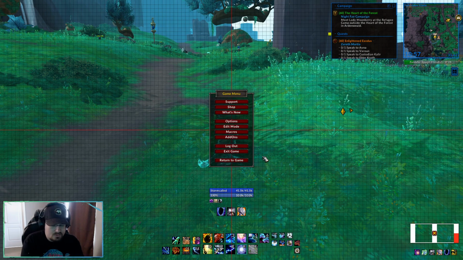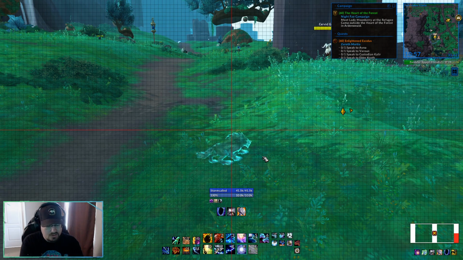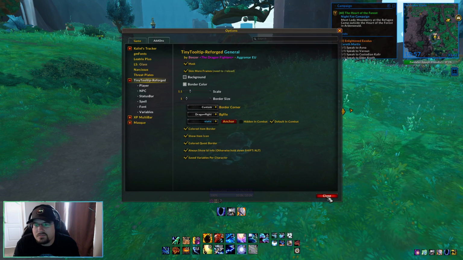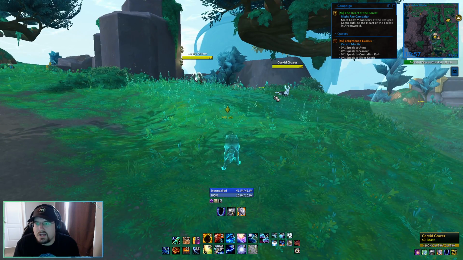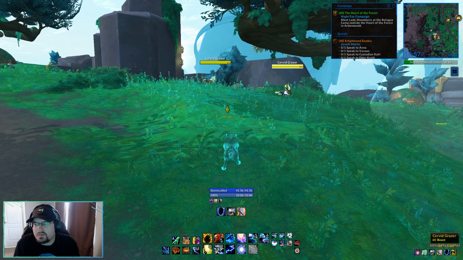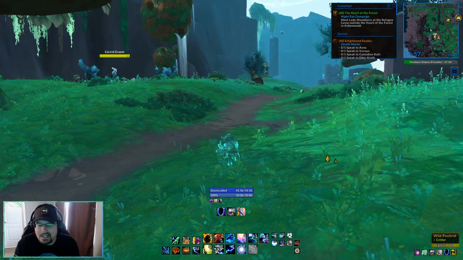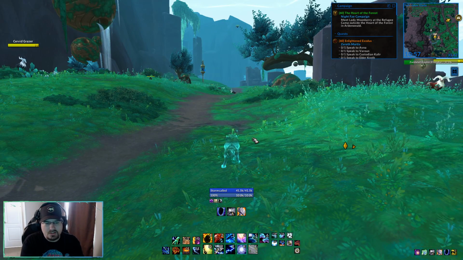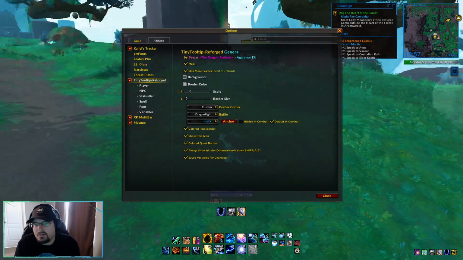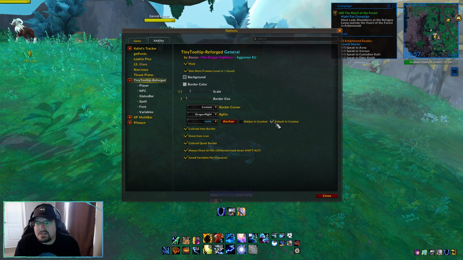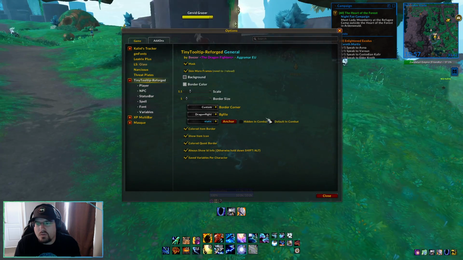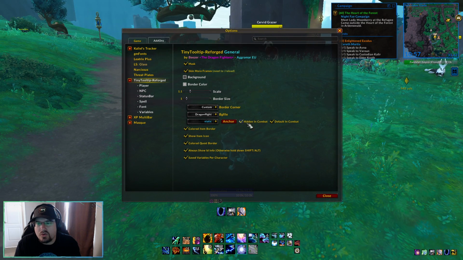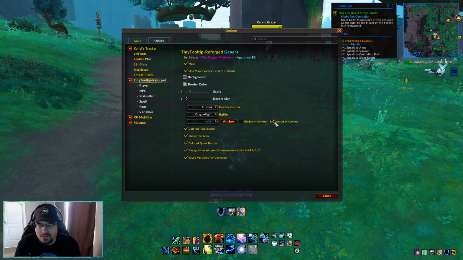All right. Sorry, we need to go back into TTR and turn off the anchor. All right, so now it'll pop up right down there at the bottom, right? So you can set the anchor to that as well. And then additionally, you can set this to default when you're in combat. If you want to make sure that when you're in combat, it'll go to the default position, or you can just hide the tooltip in combat as well.